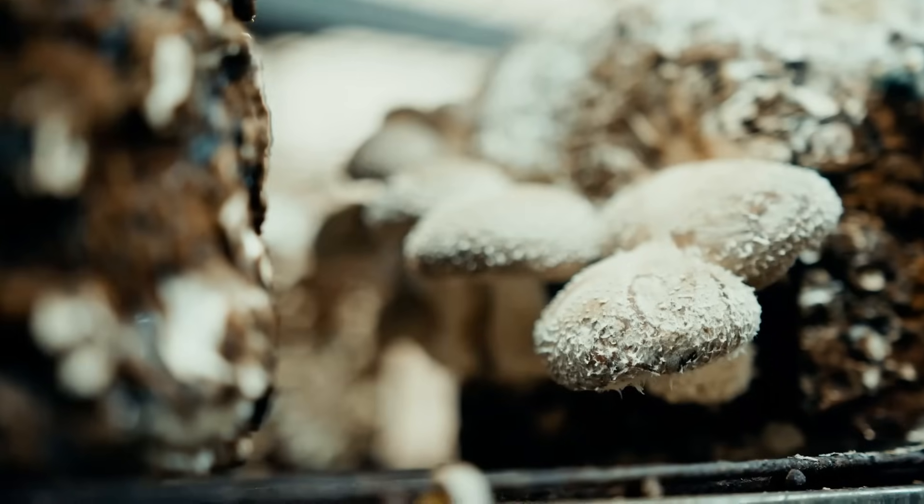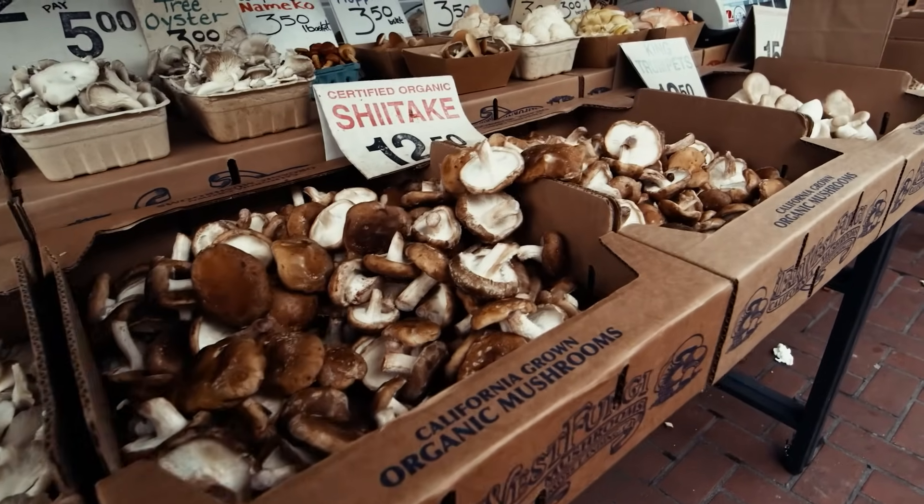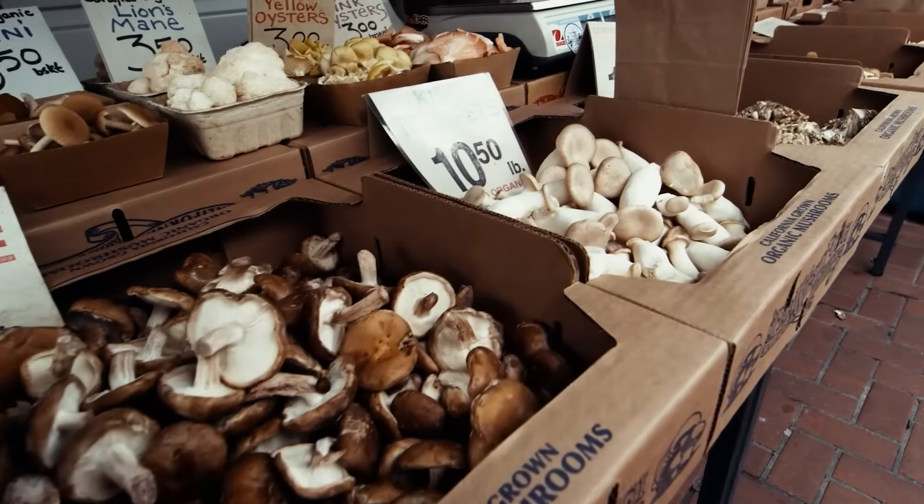Another running fee is permits — that's your local municipality, all the fees that go into having a business and operating, plus optional organic certifications and other business licenses. Next is insurance, which will depend on your area, the scale of your business, and where you intend to produce and distribute. That brings up another important aspect: farmer's market fees. You have to choose between upfront costs and percentages during the season — it depends on foot traffic and volume you'll be selling, which determines what makes sense for your farm.